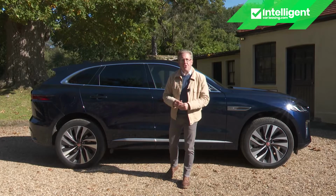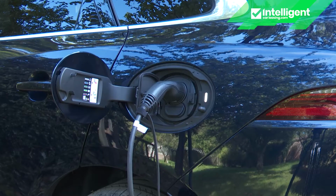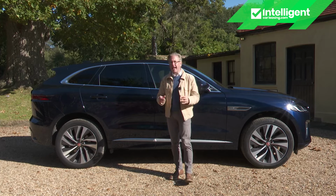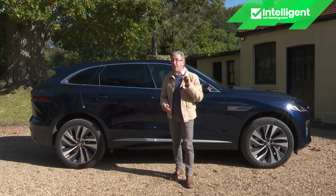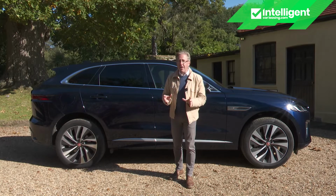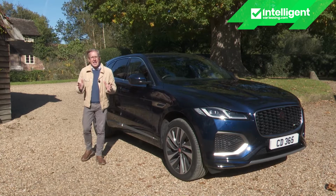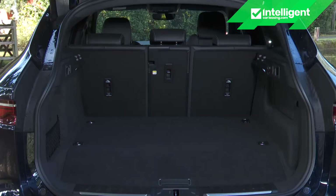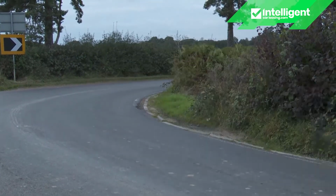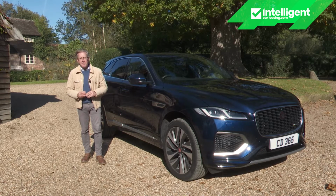Jaguar's decision to add an extra injection of performance to the market for mid-size premium brand plug-in SUVs is interesting, though we're not convinced that many likely customers will want to find the extra cash necessary to get it. Still, if you can justify the outlay, there's certainly nothing else quite like an F-PACE P400e. You might even see it as the ultimate car for a wealthy small family, combining classy quality, practicality, sharp performance and trendy efficiency. You pay handsomely for that package here, but if you're happy to do so, you might find the resulting confection rather satisfying.